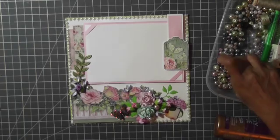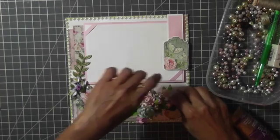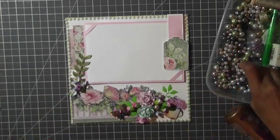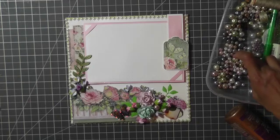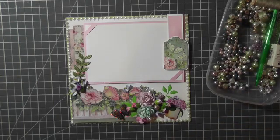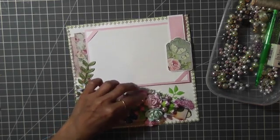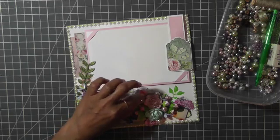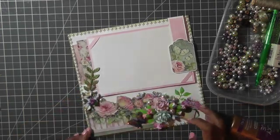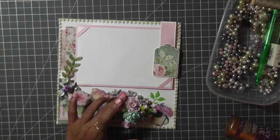Okay, do you think anywhere else we can add these pearls? And here. And one on the other side. Where is the white? Because I don't want to just put them on one side and have nothing on the other one. So just make it an even distribution, of course. We'll just add it on the other side as well. Okay. This is so pretty.